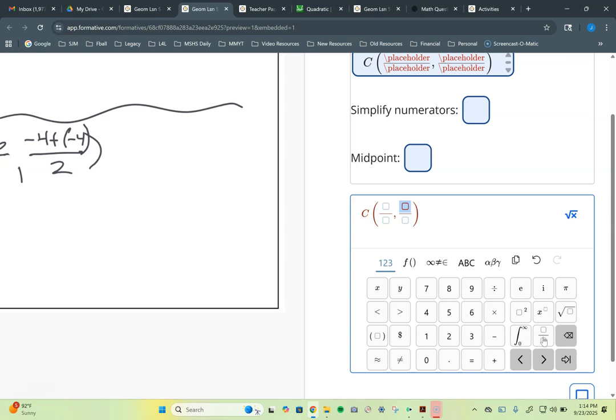And then you can just kind of work your way around these fractions. I know that the bottoms always have to be 2, so I can just work my way through until I get 2 using my arrows. And then for the top of the first one, we said it was going to be -2 plus 6.